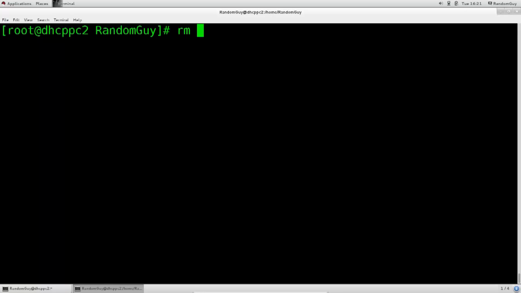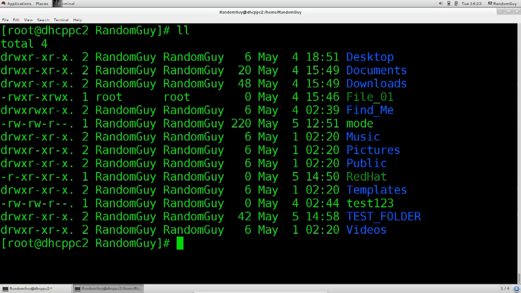So keep that in mind when using rm, especially when passing certain arguments to it which cause it to skip verification or something of the kind, and you delete a folder full of things. But you can't always do that. Here's why. You can't delete a folder full of things unless you pass certain arguments to the rm command. This is a precautionary measure, to say the least.